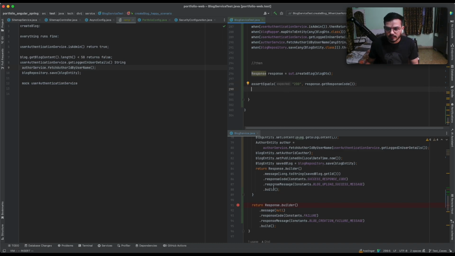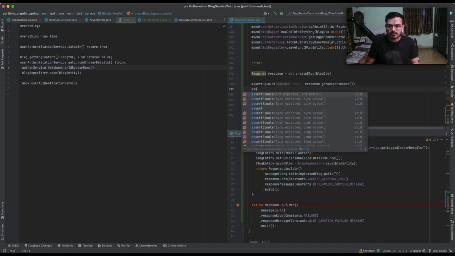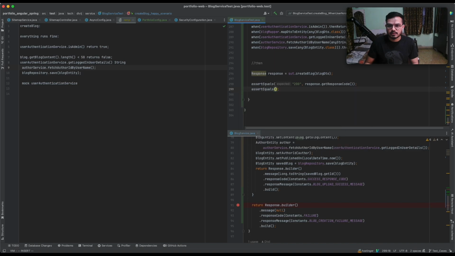Next, what else do we need? We need a response message that this is uploaded successfully, right? So assert equals, okay, what's expected, response dot get response message, and here we are going to write a message.